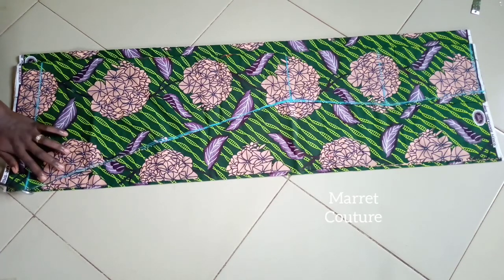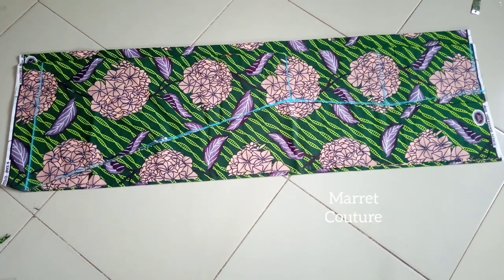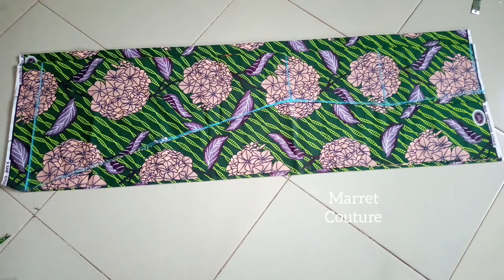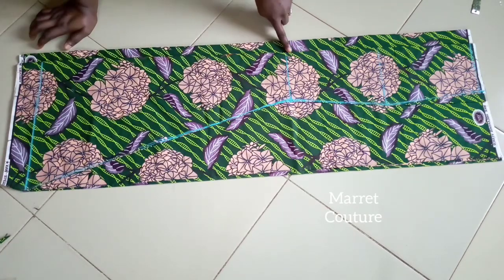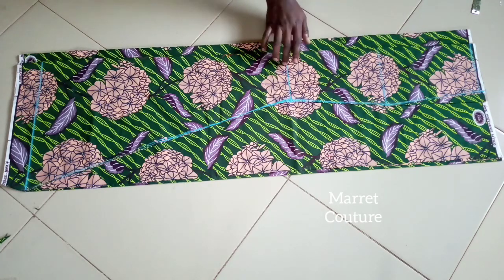You see that soon. So I just want to trim off that edge. This will make me have precision later as I mark. Okay, so after trimming that edge, the next thing I'm going to do is to make my fold. You know, I have fold from the front and fold from the back piece. Okay, the fold from the front and fold from my back, I'm going to make them equal.